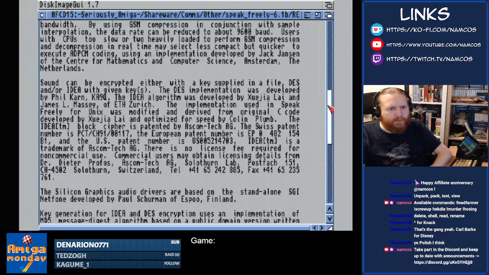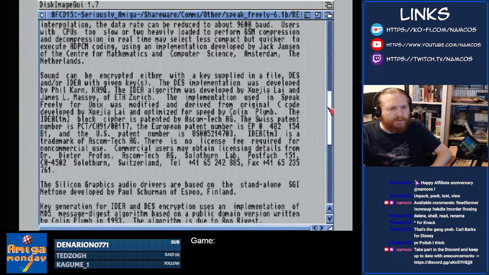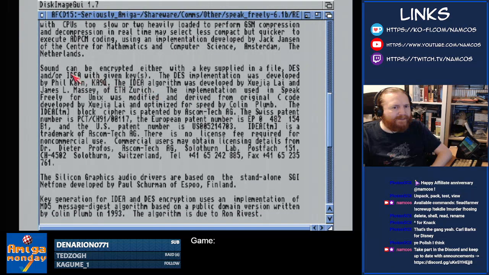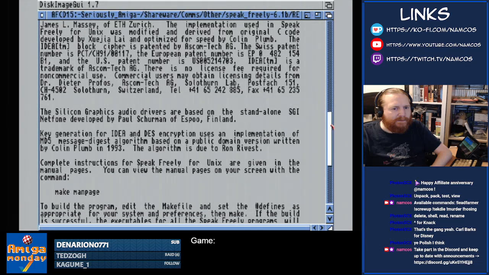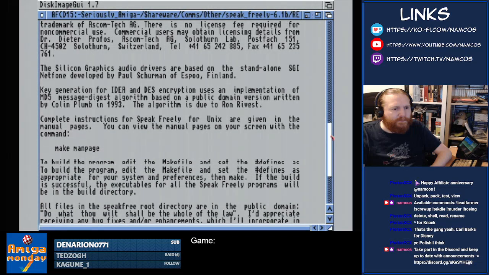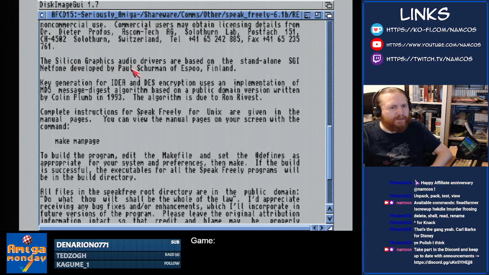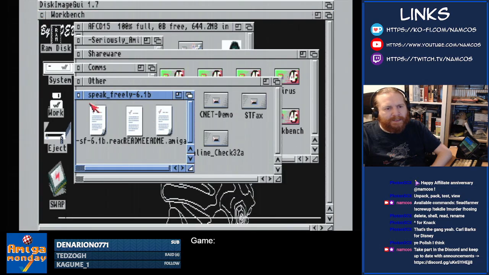It talks about encryption stuff, which is interesting because this was 97, and we're bagging on about encryption nowadays. But it's good that they actually have one for Silicon Graphics as well. Not something you generally see in Amiga software.